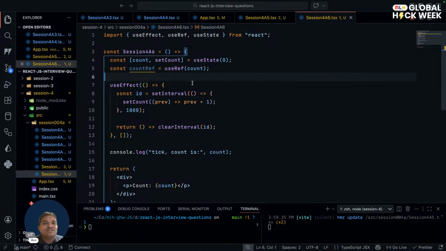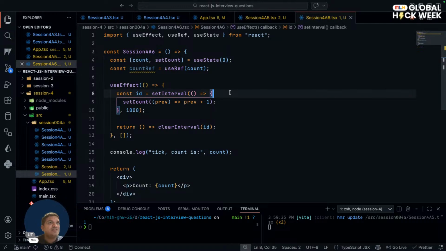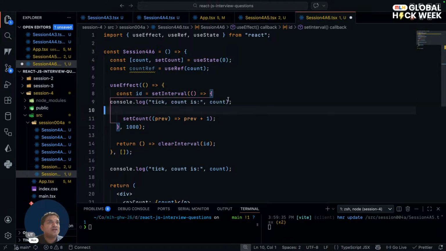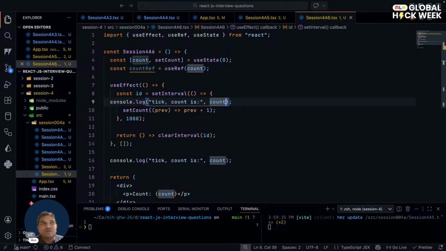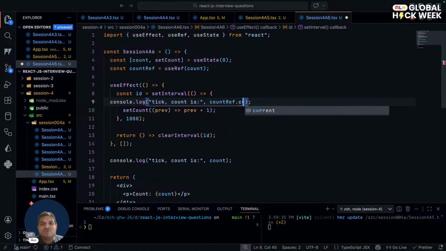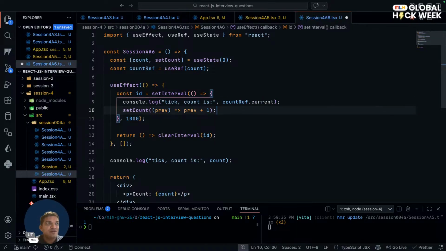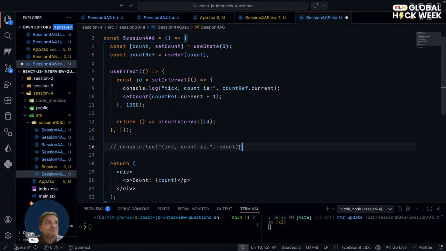Inside my useEffect, I have const id equals setInterval and so on. I can put a console.log right here with countRef.current. Remember the previous problem, and now I'm doing this. And in my setCount, I can just do countRef.current plus one, update every second, return is fine, and this is fine.